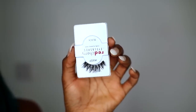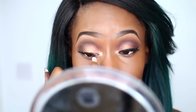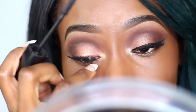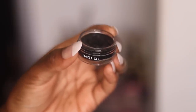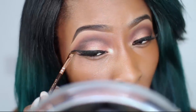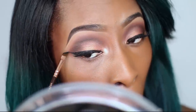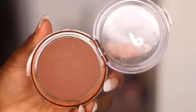And then taking this pair of lashes, I think they're two lashes. These are the Ardell Wispies and the Red Cherry Wispies, and I just put them together, stack them together, and I'm using that as my lashes. I'm taking the Inglot gel liner, I really like this gel liner, and I'm going to apply that to my top lash line. Using some liquid liner there as well.